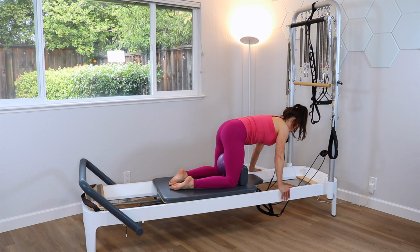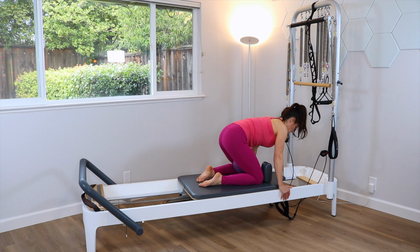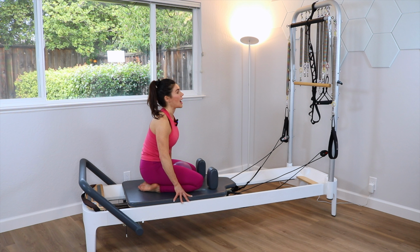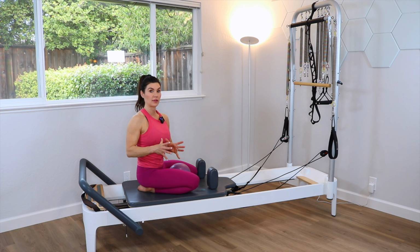Find your position again. We got one more right here, you guys. Stay with me. Strong arms away from your ears. And pulling under for 10, 9, 8, 7, 6, 5, 4, 3, 2, and carefully come all the way back to your home base. So that's a great way just to add more of that time under tension for that lower lumbar flexion, which is really good to feel like that seatbelt of tension for your abdominals.